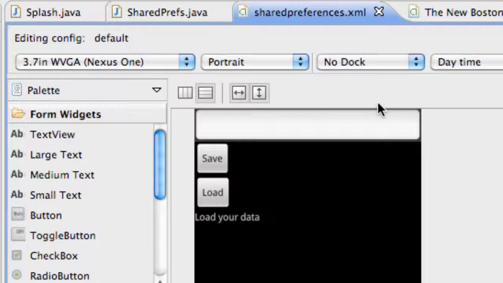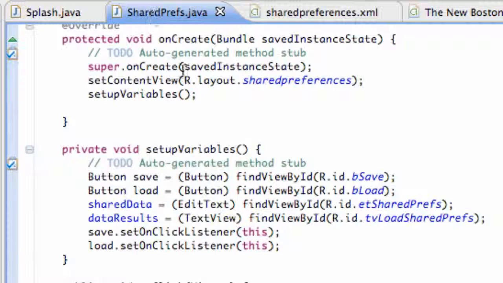Again with me, Travis, and what we're going to do in this tutorial, or in the next few tutorials, is work with some data. Saving data to the phone, saving data privately so no one else can access that data, publicly on the SD card, and just some primitives that we can save as well. So I'm going to show you different ways that you can save and how to do that. We're going to get into a little bit more depth than what we have worked with previously.